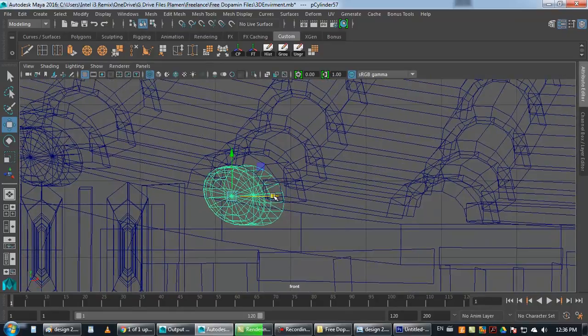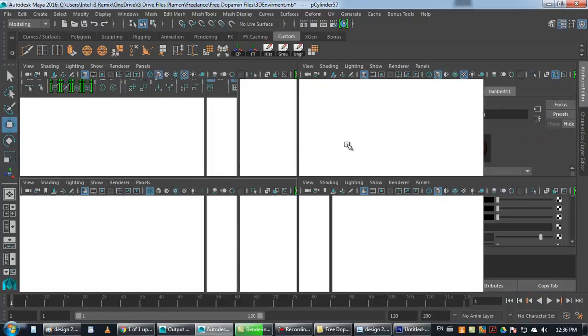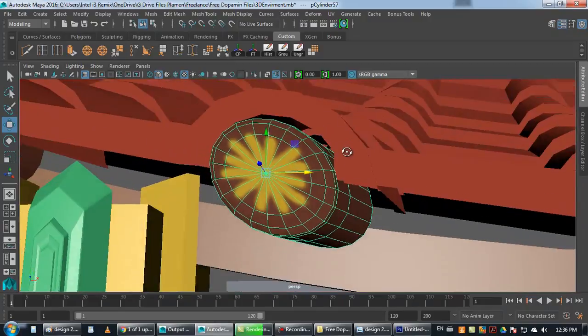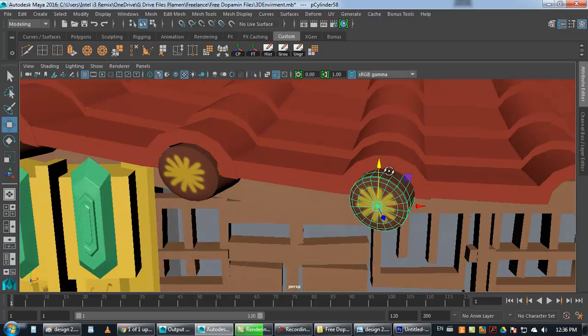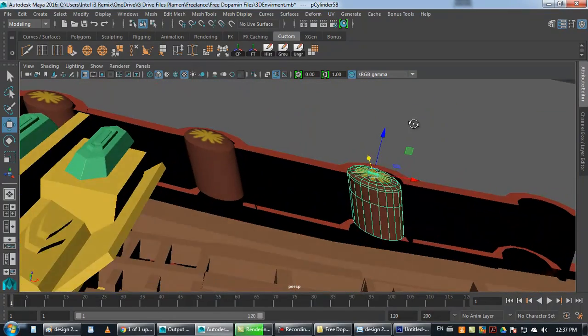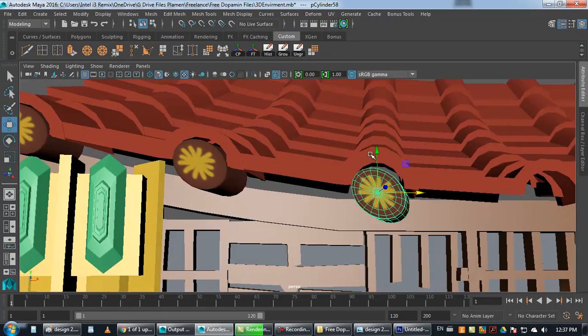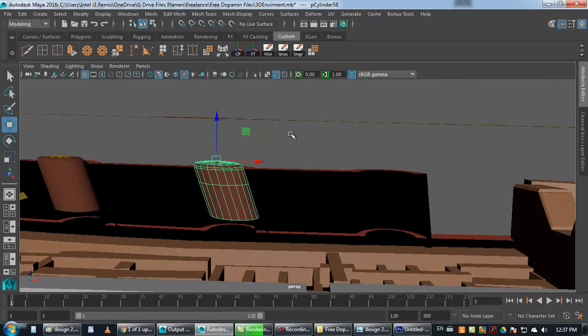I don't know why the front looks so distorted, but maybe I will work in perspective. It has a distortion because I used a lattice. And now I see, because I used a lattice, my object is pretty squished.